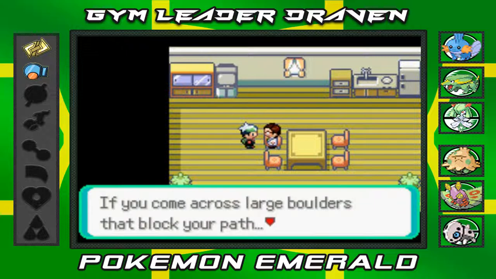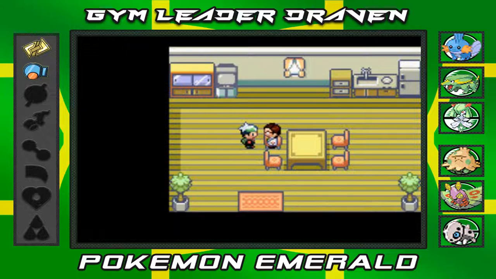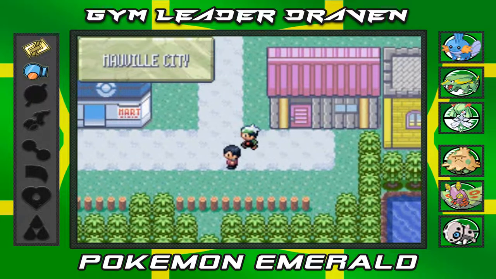If you come across large boulders that block your path, well, use that HM and smash them right out of your way. It's good. All right. Yes, sir. Rock Smash and all that stuff. Okay. We won't be needing them right now.